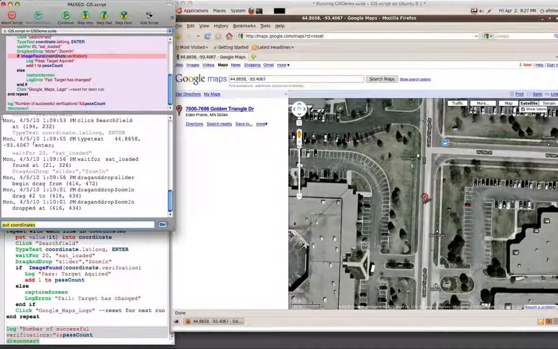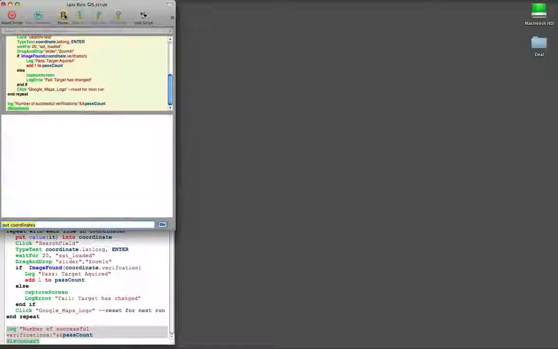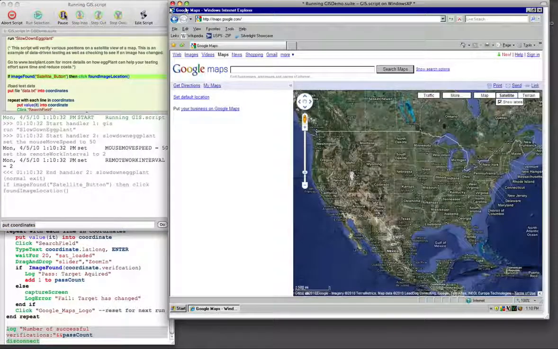I'm going to take that breakpoint out so that we'll continue here. So we're going to go ahead and continue. It's going to verify those parked cars. And now we've connected to Windows. It's important to note that I did not have to do anything special in order to make this script run on Windows. It's double checking that it's in satellite mode right now.